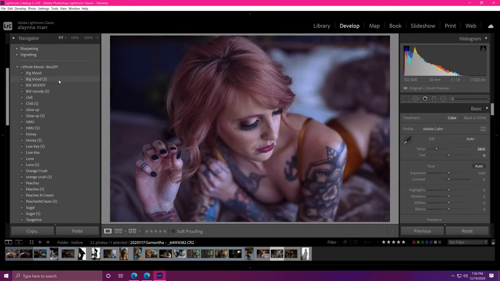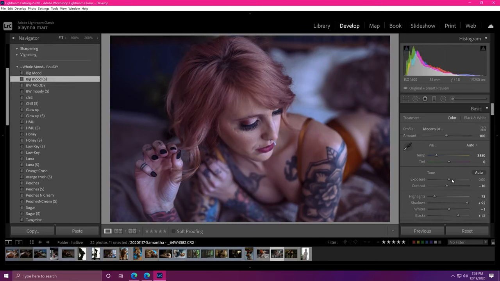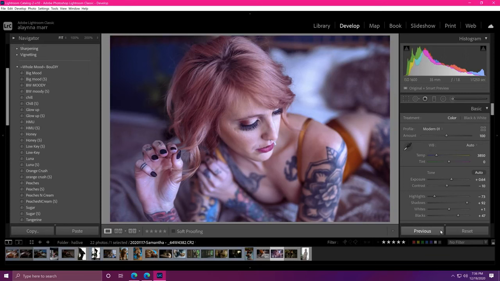All right. So I'm going to keep with the soft versions here for this picture, so you can kind of see. I love Big Mood. It's very magenta, and I'm just here for it. And if you want to, you can definitely come in here and play around and get different tones. If you don't like it as magenta, you can definitely pull your slider a little bit. I don't like to do that when I'm creating presets, because I don't want your sliders to be all over the place when it wasn't white balanced the right way, okay? So I always leave these alone and let you guys adjust them. So there is your Big Mood.